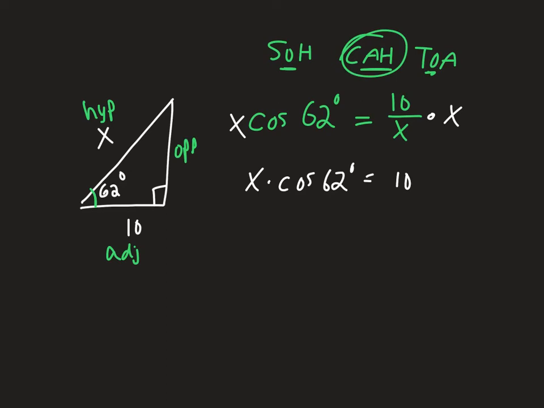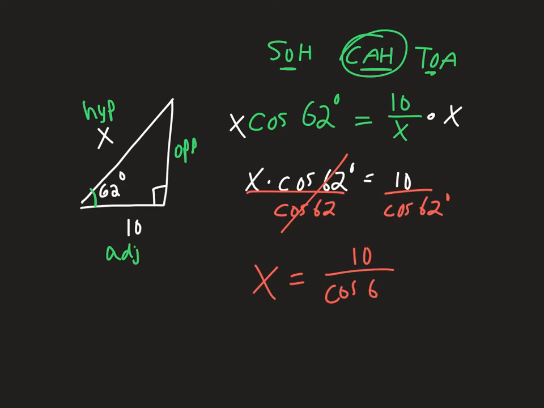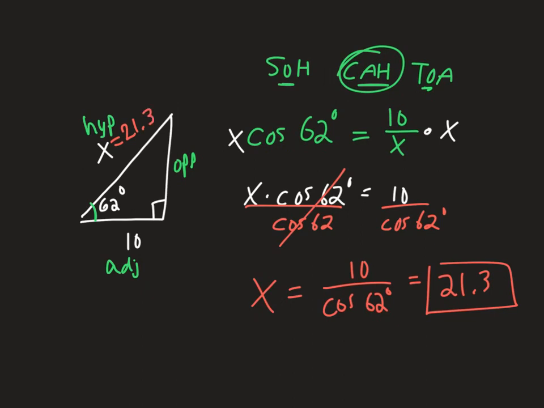And then one more step to get x by itself. We're going to divide both sides by the cosine of 62. And again, your calculator is going to handle this. Don't freak out like I don't know what that is. But x is going to equal 10 divided by whatever the cosine of 62 is. Okay, so it just turns into a calculator problem. So again, just make sure you're in the correct mode, and I'm literally just pressing 10 and then divided by cosine of 62. Okay, and that's getting me an answer of 21.3. Okay, so that would be the side length. That one's the hypotenuse in this example. It would be 21.3 inches or centimeters or whatever unit it might be.